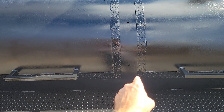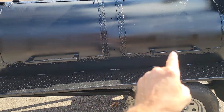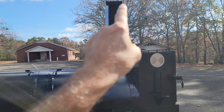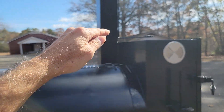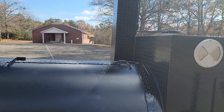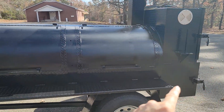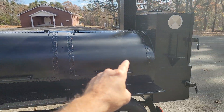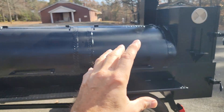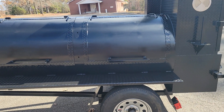One temperature gauge on the bottom, one on the top rack. This is a double rack setup — we can make it a triple rack, there's room for that. This is an extra long tall chimney option, which is optional. Most people do a standard chimney, but we found that going to about a 36 to 42 inch chimney really sucks the airflow through. You want clean air, clean smoke on your food.